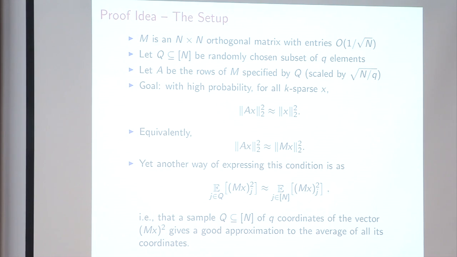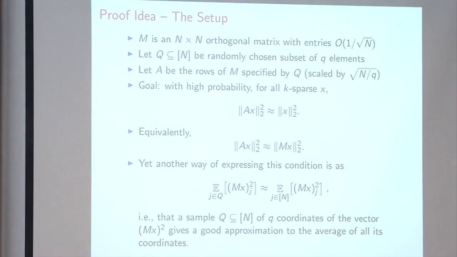I didn't do anything so far, but this is a much better way to think about this condition, because, for instance, now I can replace that norm, which is a norm squared, so it's a sum of the squares. I can replace it by the expectation of the squares, right? Expectation is like a sum up to a normalization. And so I get the following, this is what I really wanted to remember. I get the following equivalent way to express the condition we want.